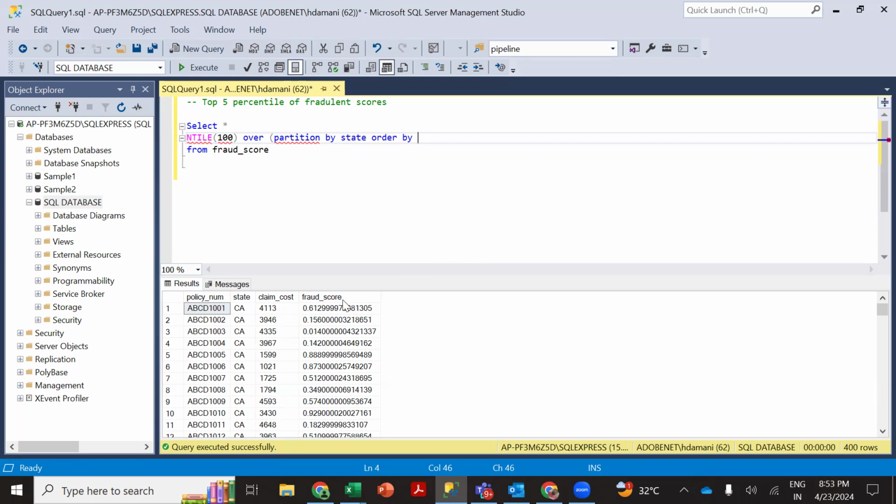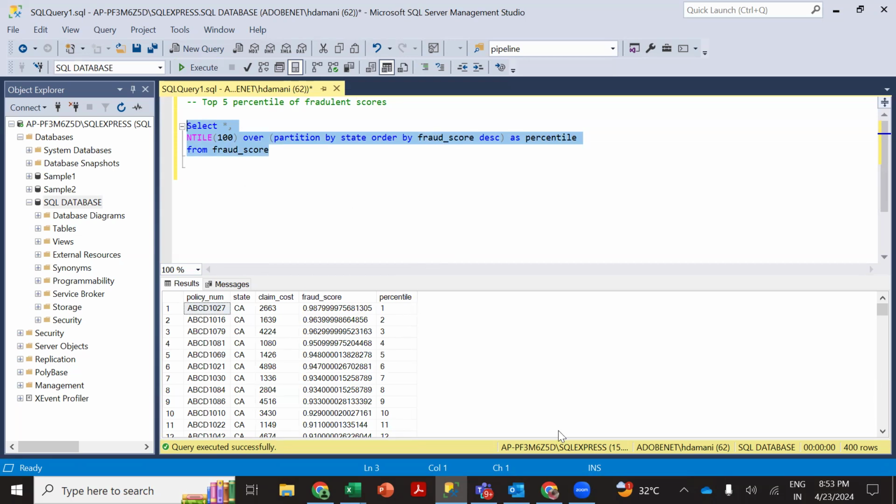Those records whose fraud score is really very high, I have to find those records first. So I'm using order by fraud score descending, and I will give it an alias as percentile. So this will be my query.